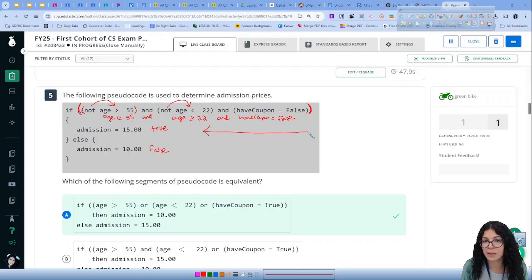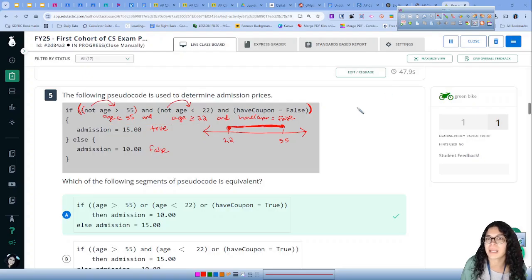which, if we're thinking about it, and this will help if you have a math background, but also just looking at the numbers, if we have a number line, we're at 22 and 55. I'm going to put those on there, because those are the two numbers that we're looking at. We're looking at numbers that are both smaller than or equal to 55 and also bigger than or equal to 22. The numbers that fall into both categories are the numbers in between 22 and 55, which is again where that and in between comes in.